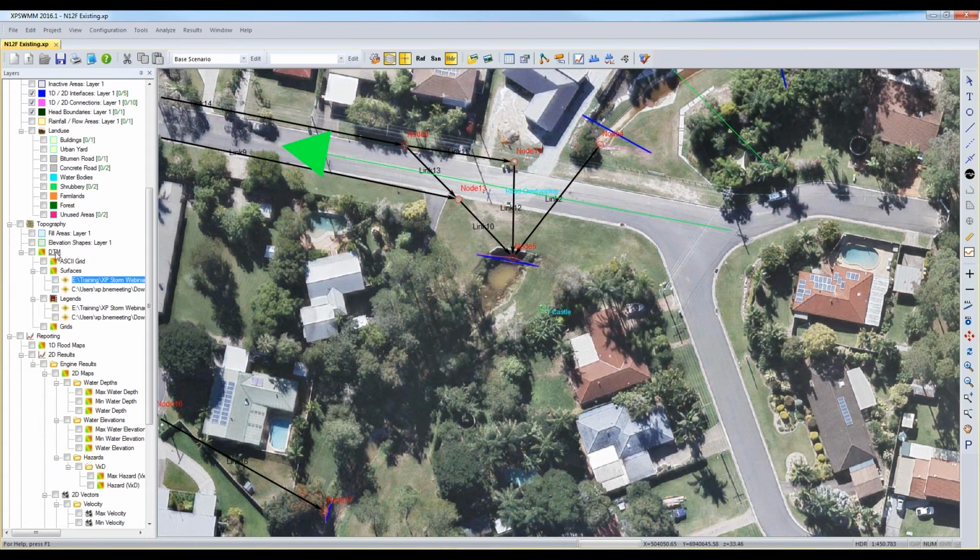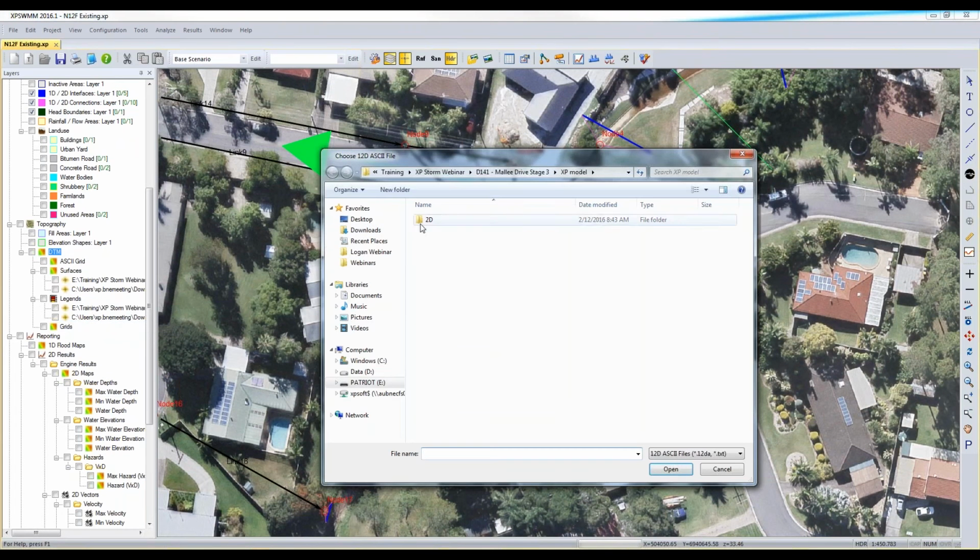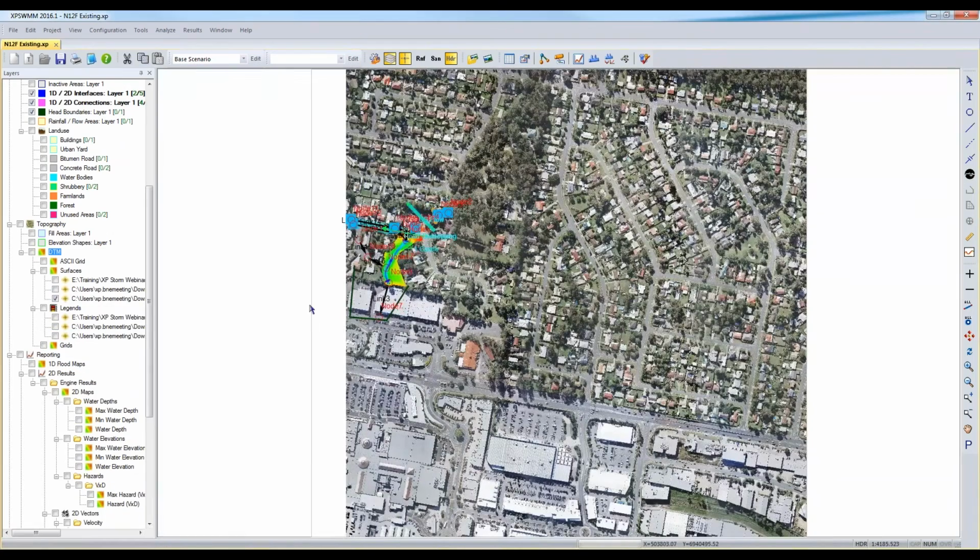I've got a survey here which we've brought in. Now, our surveys come in as 12DA files and they've got a tin included. So for this case, I'll bring in the survey. That's just come straight in from 12D? Exactly. Our surveys will have a 12DA file. It zooms right out to the extent of the job, so you've got to zoom back in.